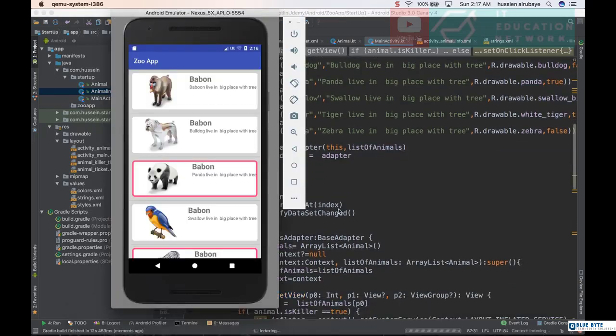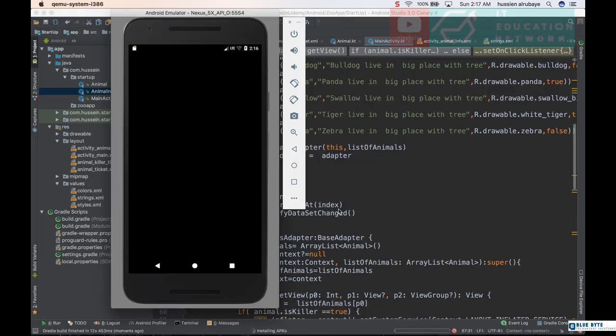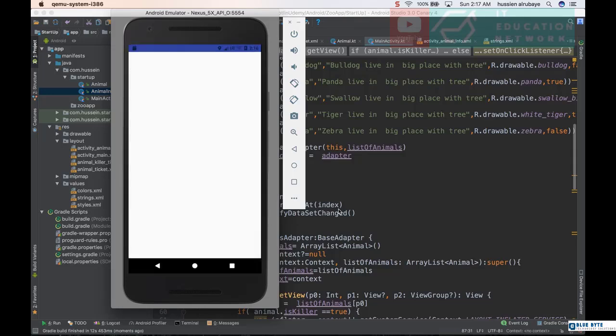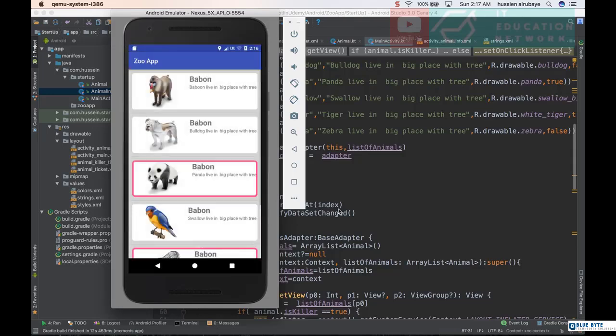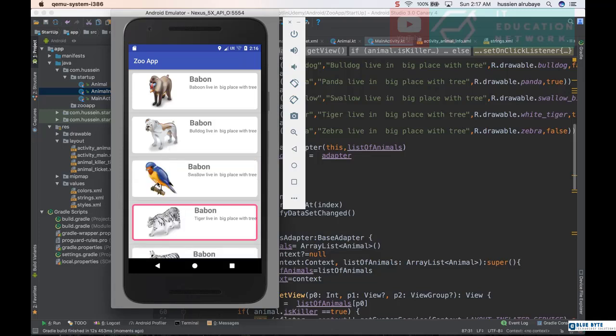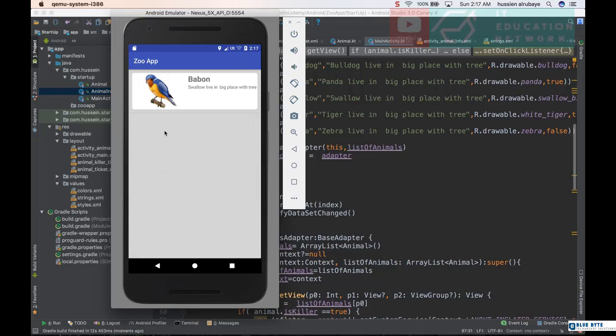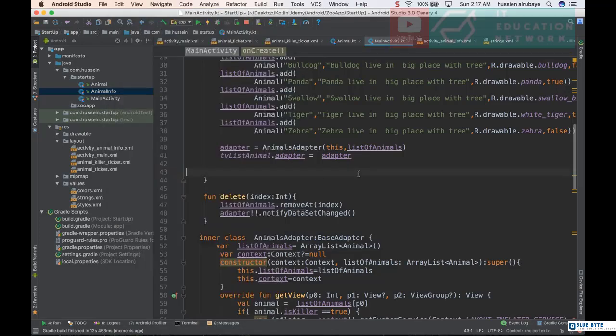So as I told you, this is just a practice. It's not part of the app, just helping you to understand how to do delete and add. So later on when you go to the Twitter app, you will understand how we did it. When I have to delete, you have to remove it. See how he removed it? You click this one, he removes it. Whatever element you click on, he will remove it directly without any problem. So this is delete.